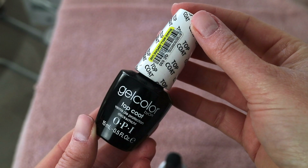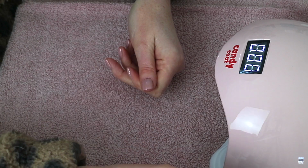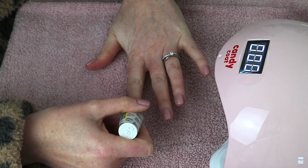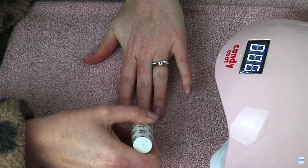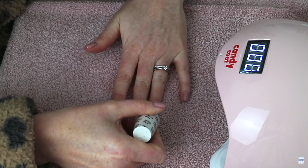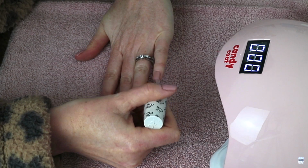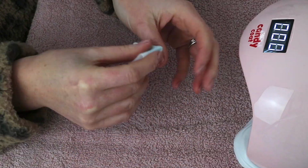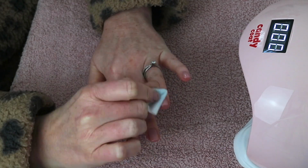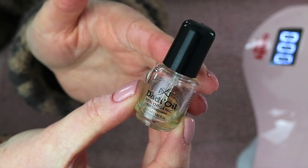Finally, once you're happy with the coverage, it's time to go ahead and finish off with your top coat. Once again, be sure to cap the edges just to seal everything in, and you cure this for a further 60 seconds. Last but not least, go back in with your nail cleanse solution on a lint-free cotton pad, and you just wipe this all over the nails to remove the sticky residue.